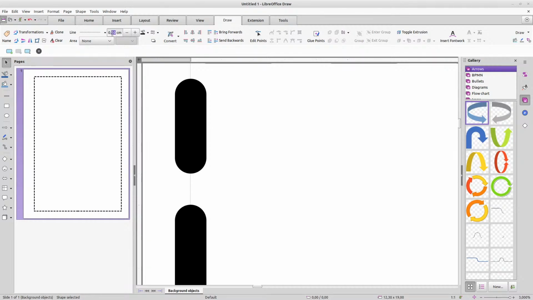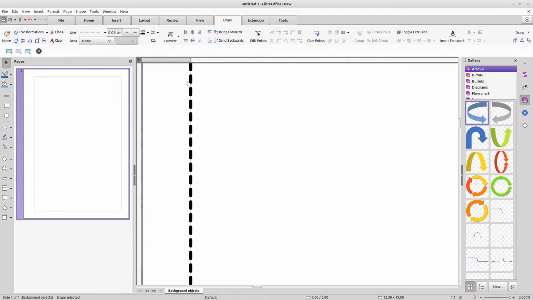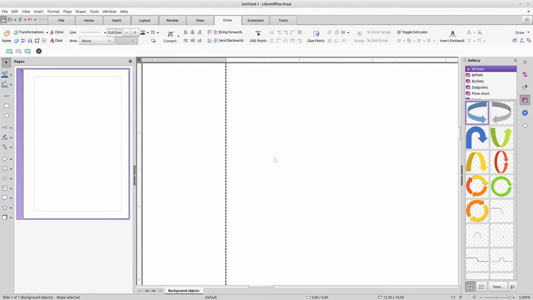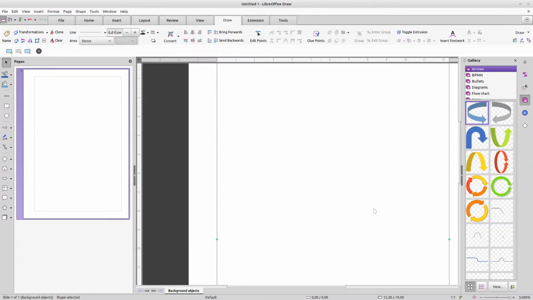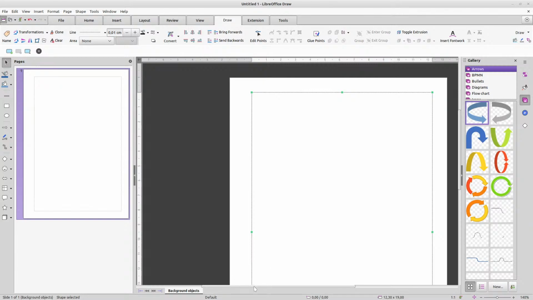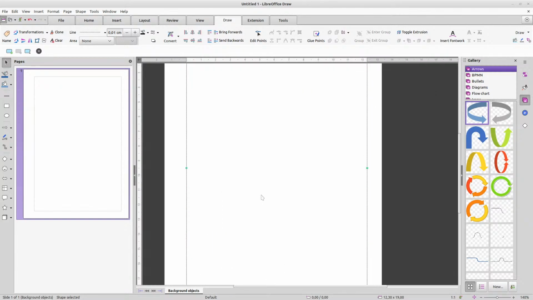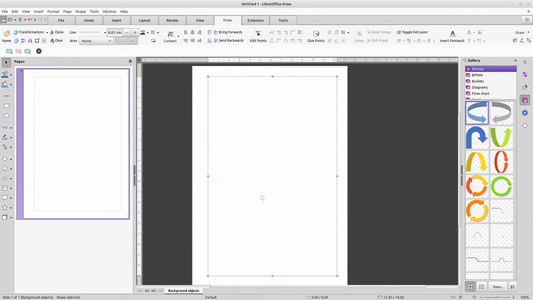So if you do choose that, I found that 0.01 works really well. It is a slightly thicker line, but it is not too thick that it is disturbing. If you want to highlight a border or something, like when you write your weekdays, that's where I would use it. Anyways, for the complete border, I prefer a normal line with no dots or anything. I'm turning it back to the light gray number 3. Alright, now you have your rectangle.